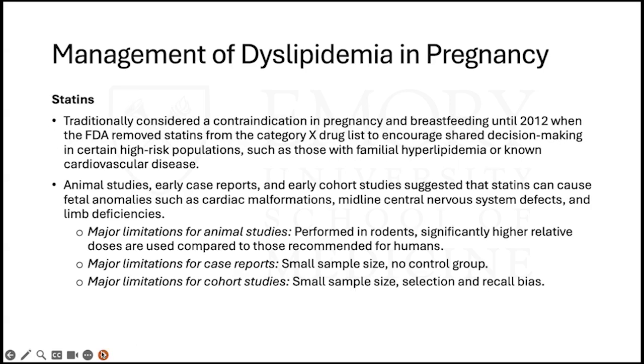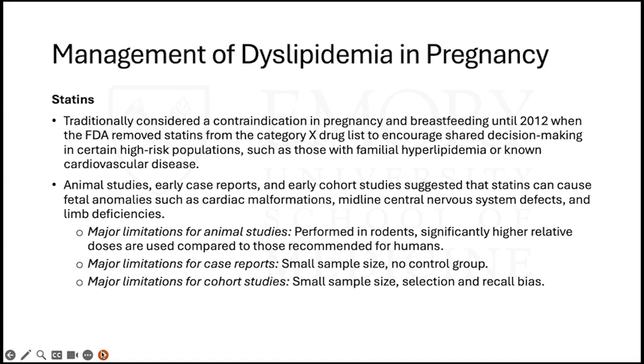Now going to the pharmacological options that we have, I wanted to just focus this talk on statins, just because statins are the cornerstone of how we treat dyslipidemia in general. But interestingly, statins, which traditionally have been considered a contraindication in pregnancy and breastfeeding, how we think about statins has now changed a little bit. So in 2012, the FDA actually removed statins from being a Category X drug to encourage shared decision-making in certain high-risk populations, such as those with familial hyperlipidemia or known cardiovascular disease.